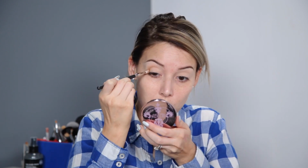So I'm gonna be using these two colors of shadows. These are like my all-time favorite shadow colors ever. So I have MAC Uninterrupted, which is like a really yellow based brown, and then I have the Nars Galapagos eyeshadow. So I'm gonna take one of my fluffier MAC 217 brushes. I'm gonna take some of the Uninterrupted shadow, and I'm gonna buff that into my crease, and I'm gonna keep it very round. Just because we're not gonna do any winged eyeliner.